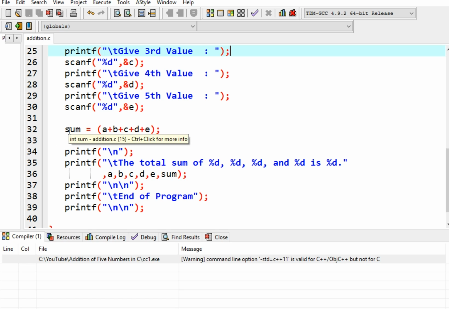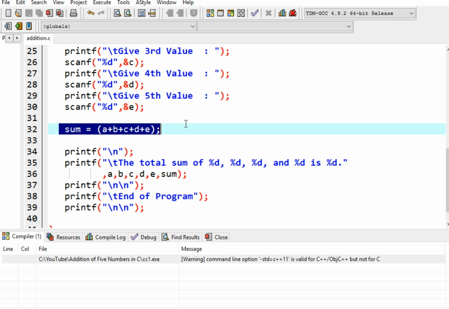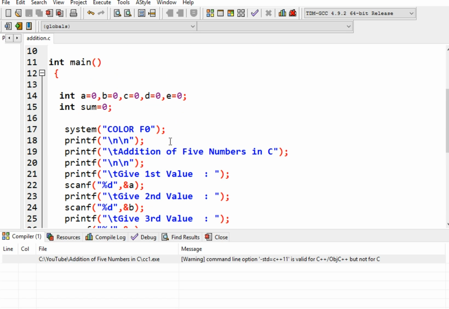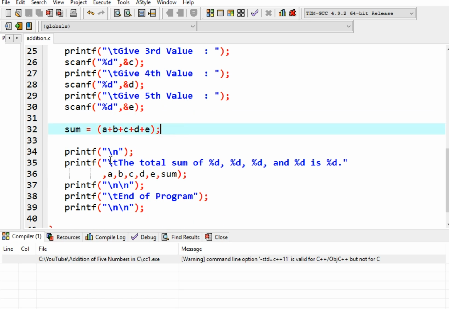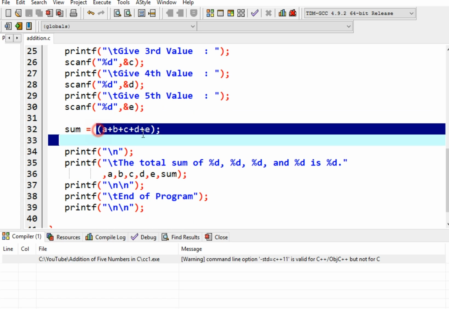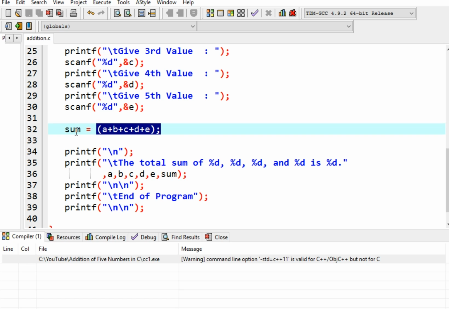Now, in line 32 will be sum equals, open parentheses, A plus B plus C plus D plus E, for addition. Your sum variable will act as an assignment statement, and after the sum of these 5 values, the result will be stored in our variable sum.